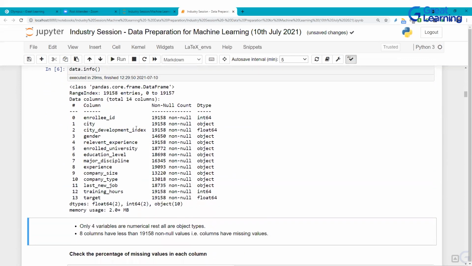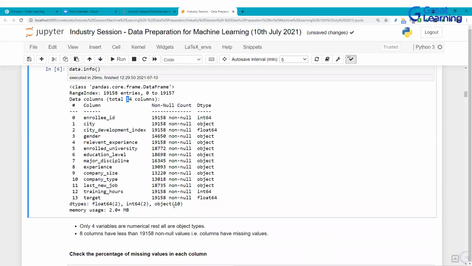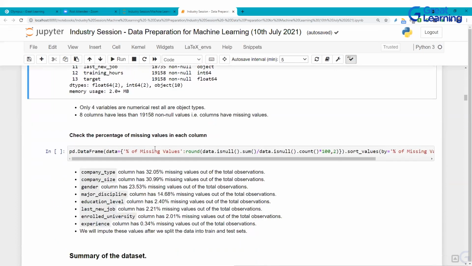The structure of the data gives us information about the data types: out of 14 variables, 10 are categorical in nature, 2 floats and 2 integers, with the total number of observations as 19,158. The non-null count here gives us an idea of missing values. There are some variables which have so many missing values in them. So let's go ahead and check how many missing values we have.